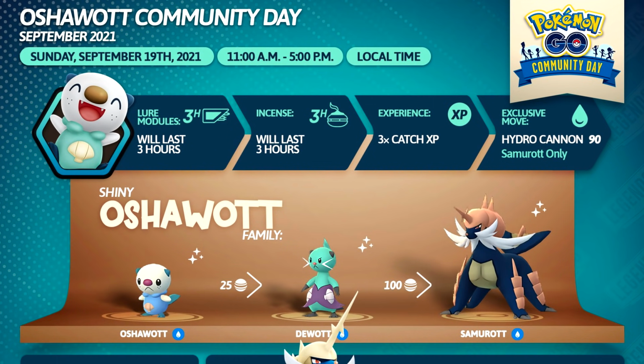I'll most likely do an analysis for Samurott as we actually get closer to the September Community Day, which again is going to be on the 19th. But until then, I think I'm just going to take it easy, and hopefully Razor Shell does get added into the Game Master file sometime between now and then.